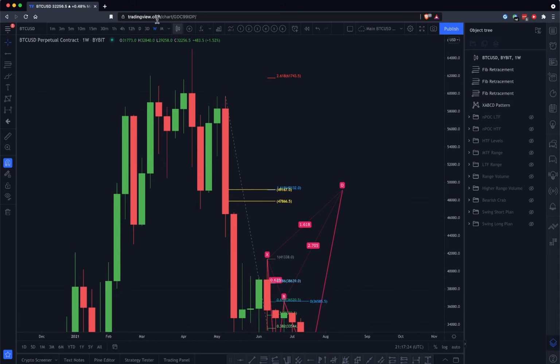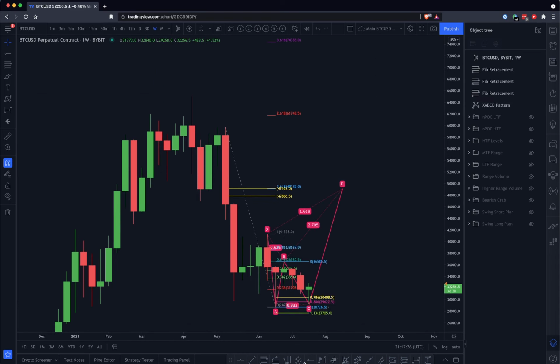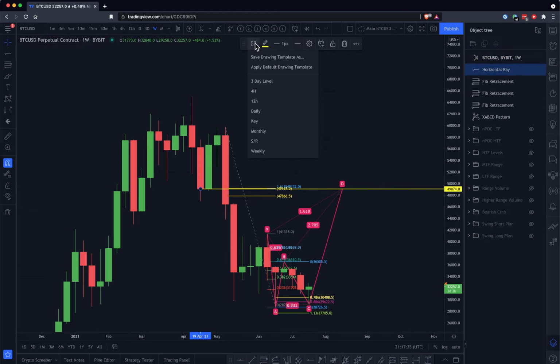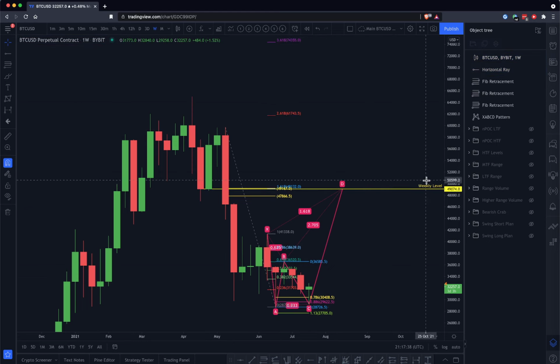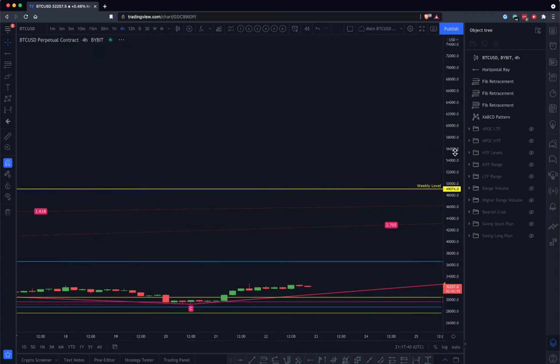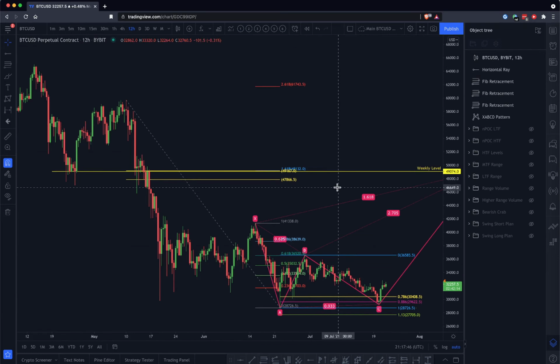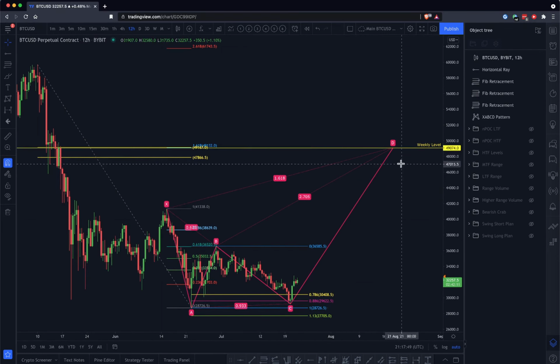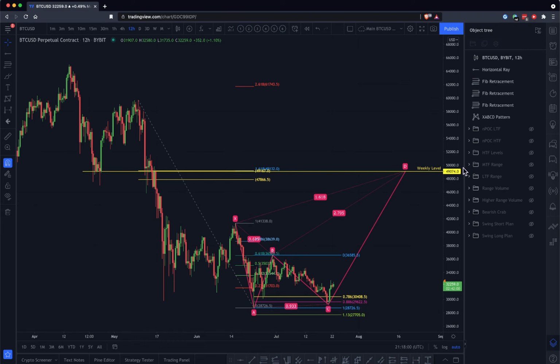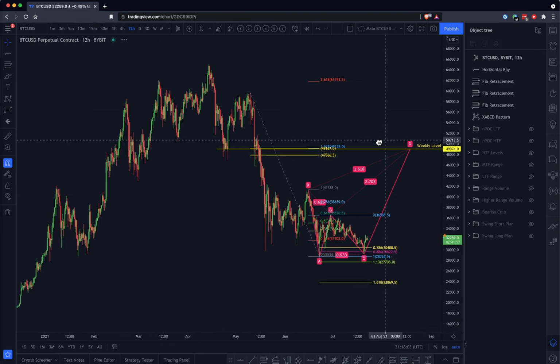And if you go to the weekly chart, you see a weekly level again here on this line. So if we go back to a lower chart, let's go to the 12-hour chart, you see it lines up again very accurately, very closely to the exact region. So this is the third confluence that we have. Let's see what else we have. Okay, I will go back and see.